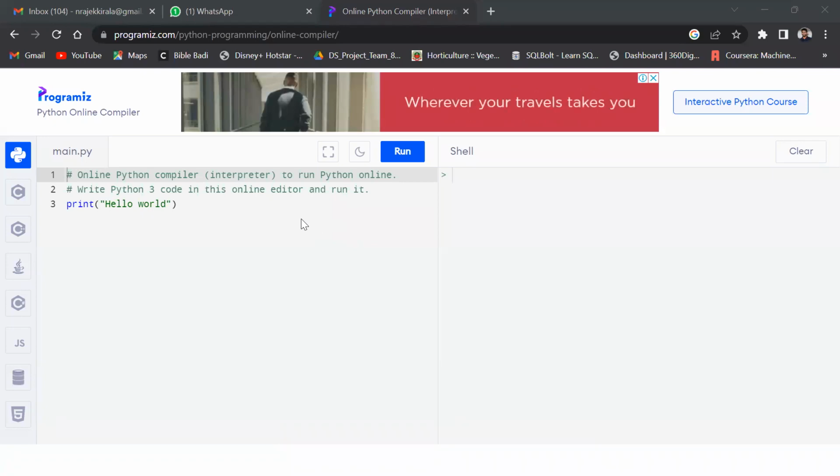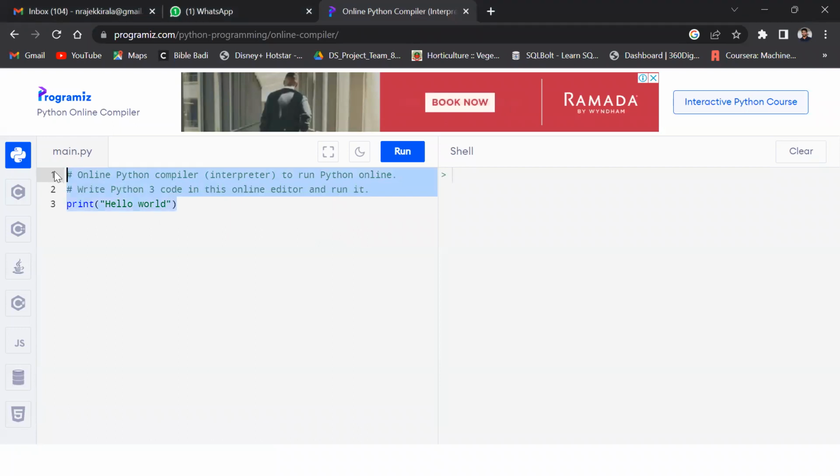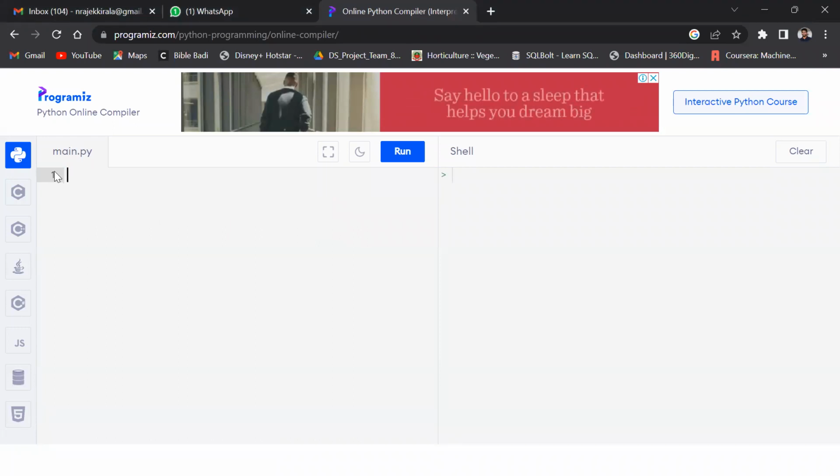I think you are able to see the screen. Fine. Now we'll do some operations on the range function.